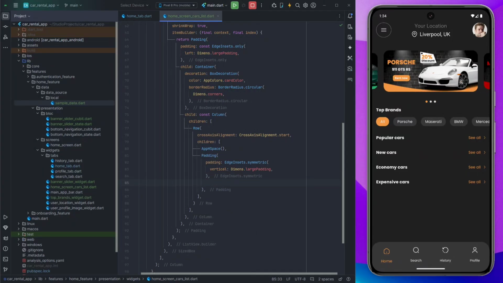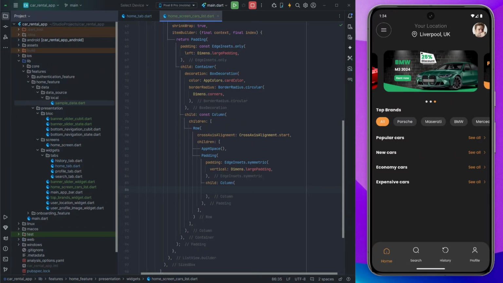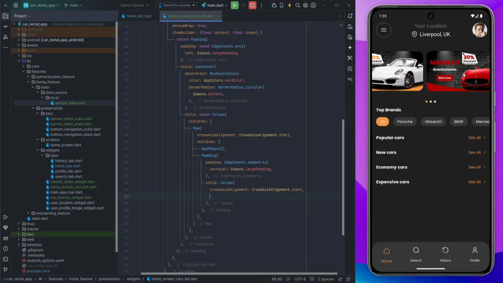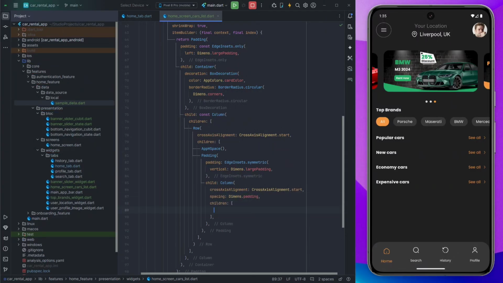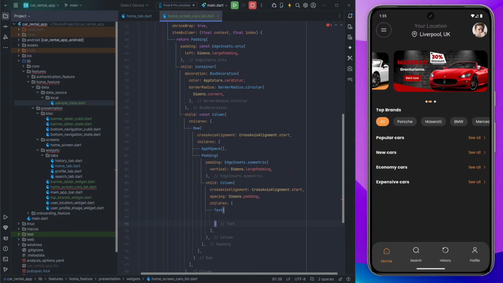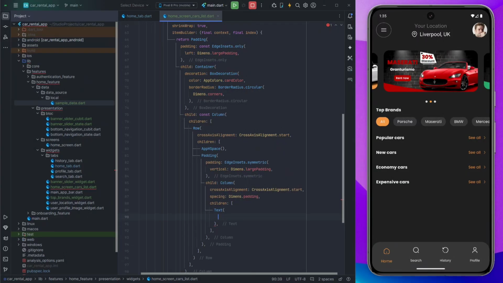And inside the padding widget, I add a column widget. I set its alignment to start and set its spacing to 8. Now I add a text widget to display the car's brand and name. First, I read the brand names with the brand key.